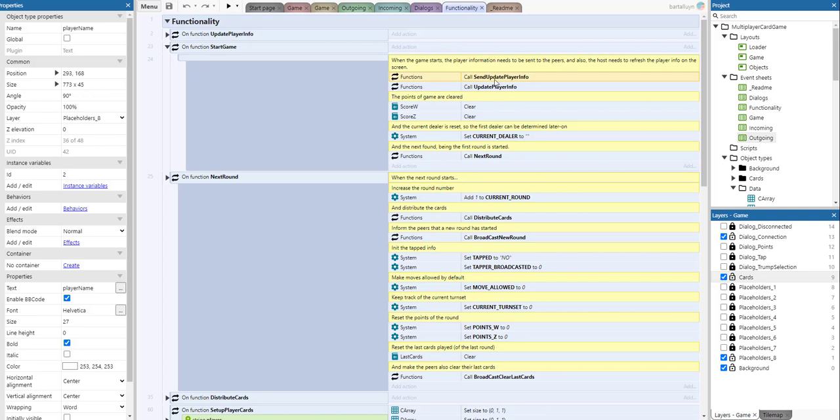So the send update player info takes care of sending the player info I just explained to the other peers in the network. So the points of the game are cleared. The points are stored in two dictionaries, score W and score Z. Score W is the score of the host and his teammate. Score Z is the points of the two opponents of the host.